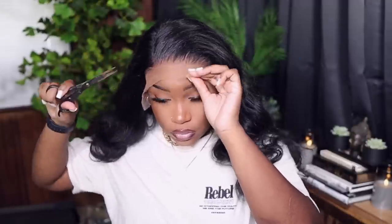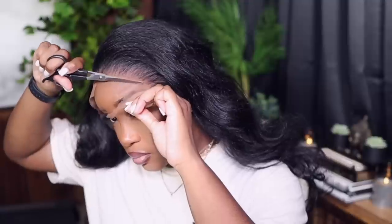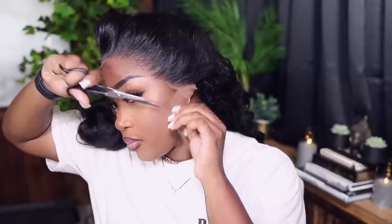This is what it's giving us now, and it looks 20 times better compared to the first clip when I first tried on the unit. I'm going in and cutting off the lace — baby, look how she is blending just with my forehead. She is not laid down at all, not at all — I'm just cutting the lace off now.